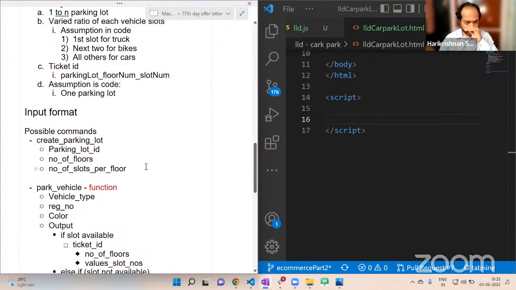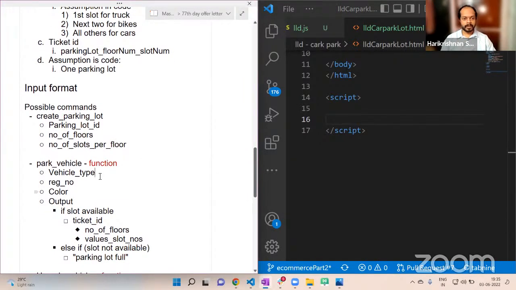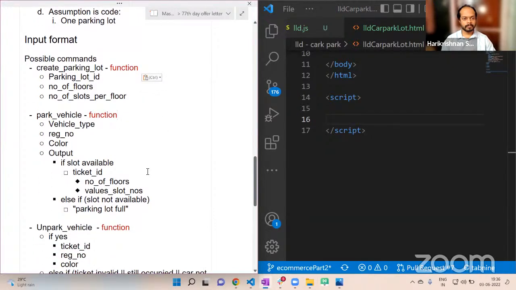Okay. So vehicle type, registration number, and color. These are three. So these are the two things which have to be the type. Okay, until 8 p.m. I will try to make it out.